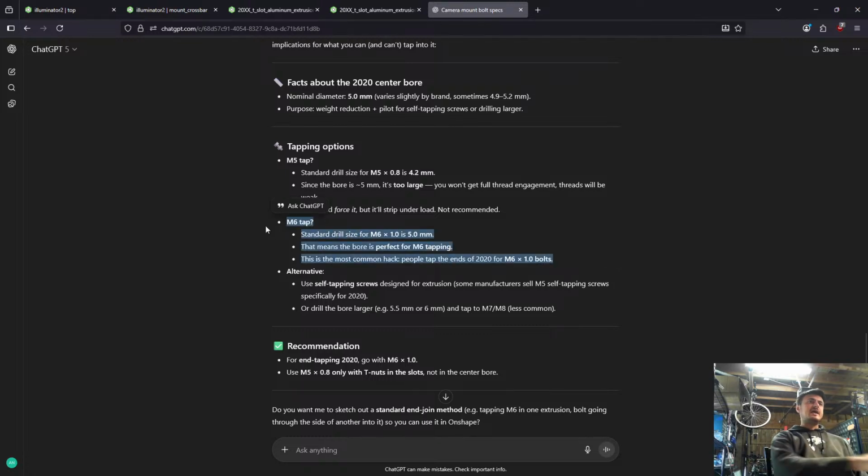I don't think I have any M6 bolts. This is probably gonna be like $40. 30, what a ripoff, for 600 bolts.